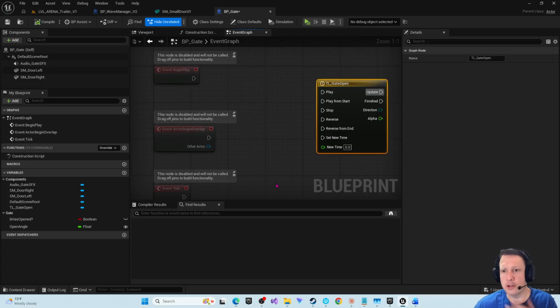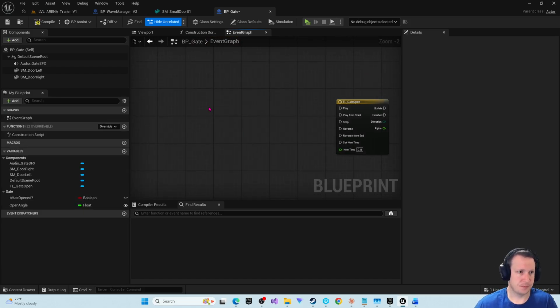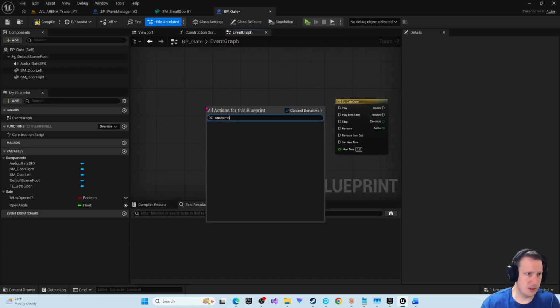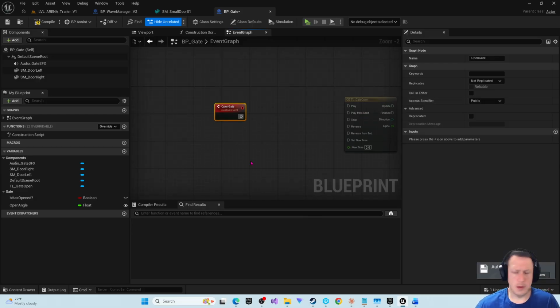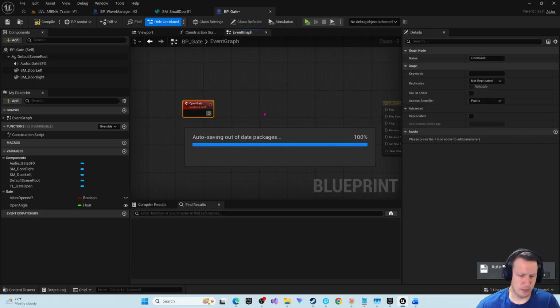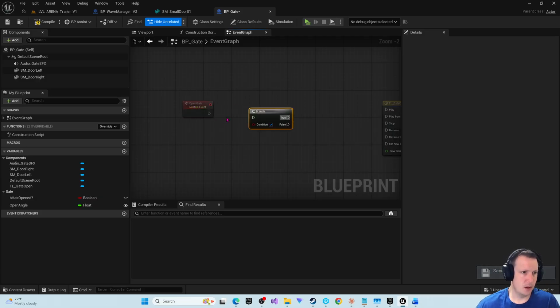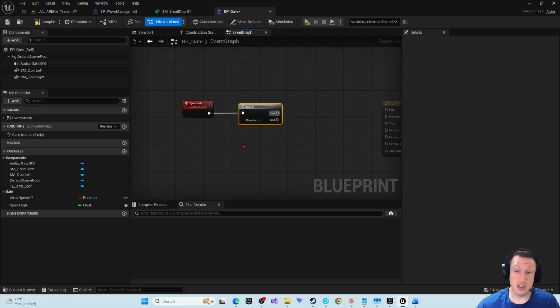So now we're going to make a custom event. I'll get rid of these. Call this OpenGate. Looking at my notes here. Okay, we're going to add a branch. Hold B and click. I use branches all the time, so that's a nice shortcut to know.